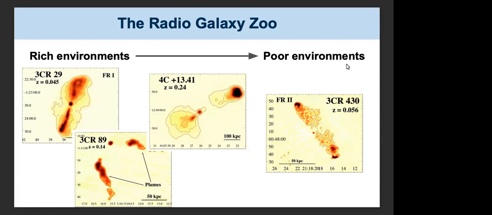And in these cases, the idea is that if a source resides in a richer environment, its jets will be disrupted, while for sources that are in poor environments, the jets are able to develop and grow without problem. And in this intermediate case, for example, the idea is that the source has a different environment on each side, so one side can be disrupted and the other one not. And this is currently the most accepted view of the radio morphology for radio galaxies.